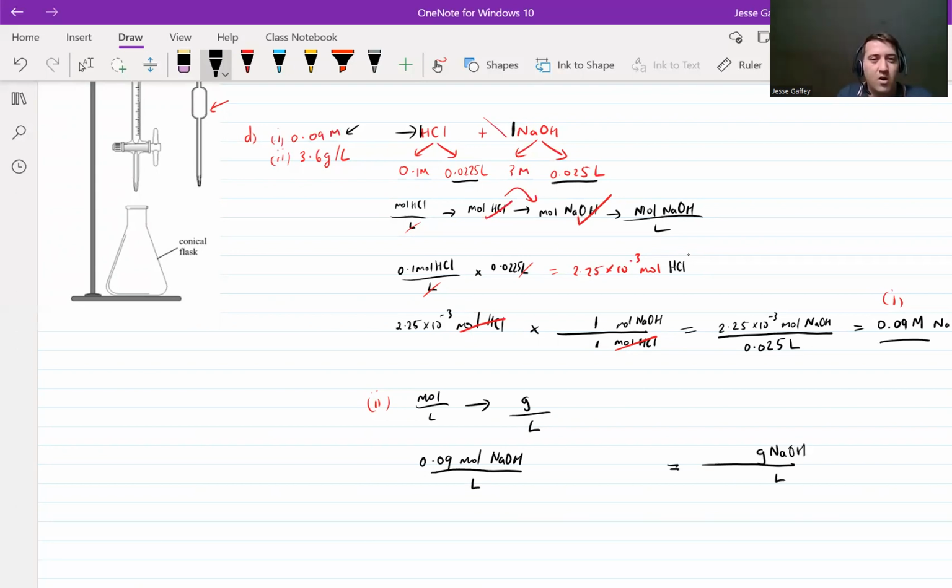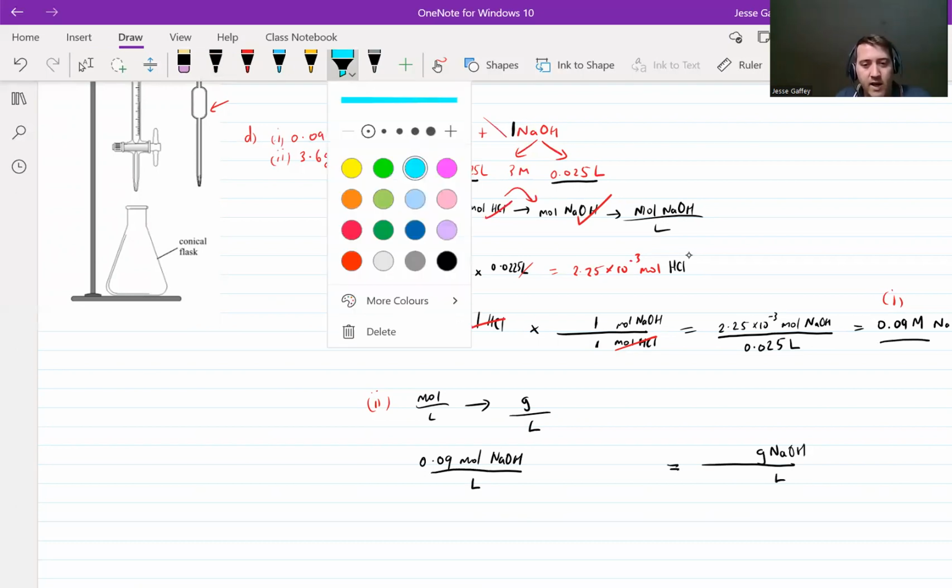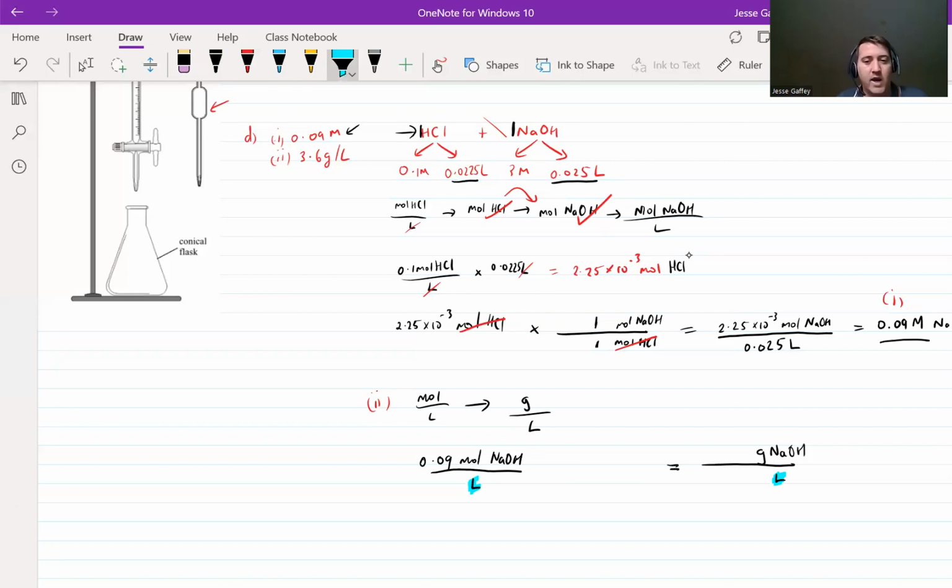Okay, so of course, I'm seeing liters in the denominator here and liters in the denominator here, so they're the same, so they're okay. But what I need to change is I need to cancel out moles of NaOH. So to do that, I'm going to set up my conversion factor with moles of NaOH down here in the denominator. So moles of NaOH over moles of NaOH can cancel. And then that means I can put grams of NaOH up here. And looking at the units I'm left with, I've got grams of NaOH divided by liters. So I know I'm doing this right.